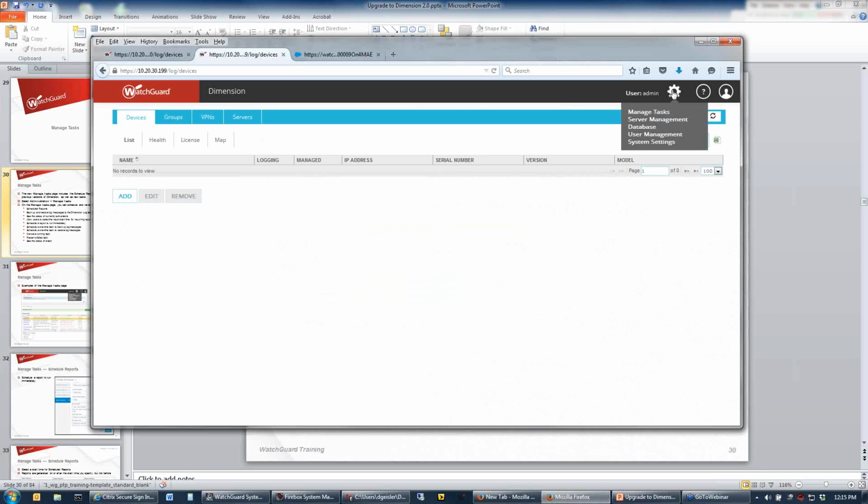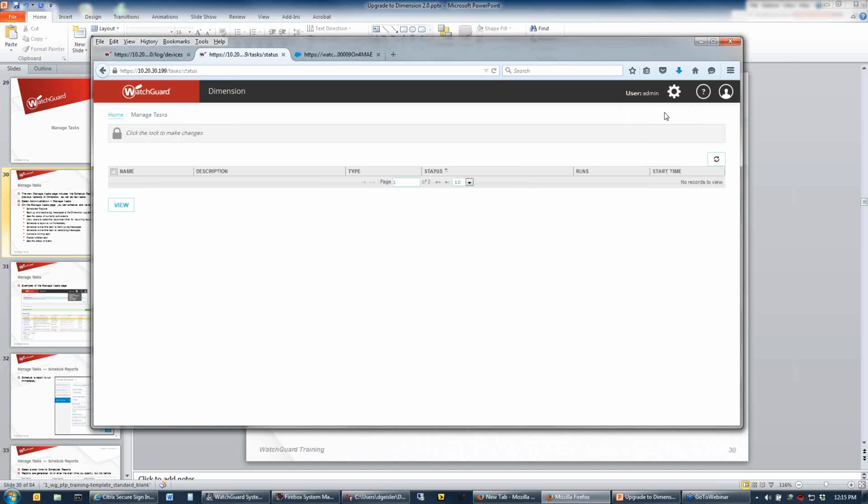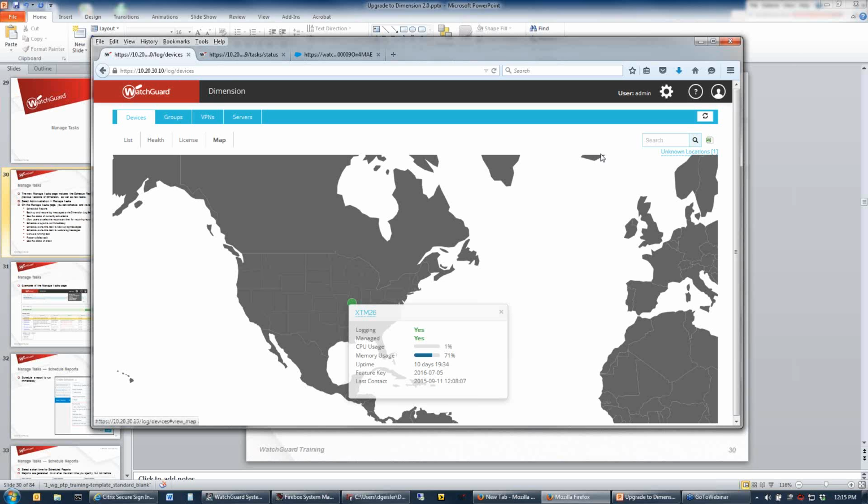is now under the Gearbox, rather than have scheduled reports, your first entry here is going to be manage tasks. So when I click on that, that actually gives us the ability to do some additional things in addition to just scheduling tasks. So I'm going to click the lock button here so that I can get in, and now I can add something. Right off the bat, I'll be able to schedule a report. I'll also be able to back up historical data or restore historical data. So if you want to do a scheduled backup, and actually what I want to do is jump right back over here.